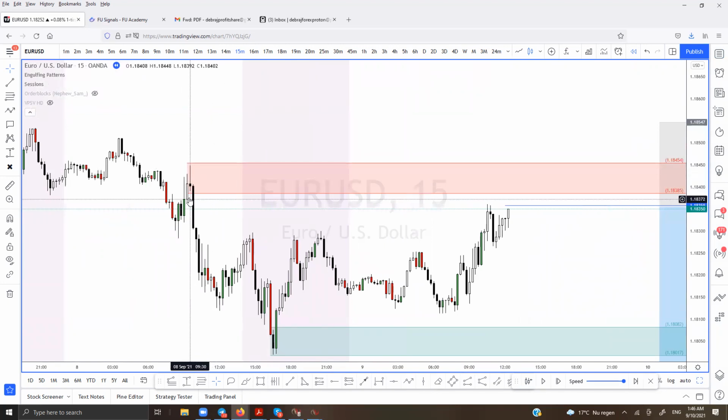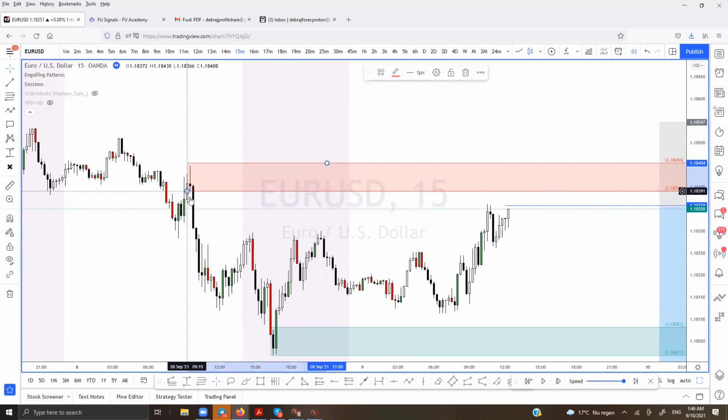High probable, you can mark extreme or you can mark intermediate, whatever, just unmitigated ones, not the ones which are already mitigated. I hope you understand the terms mitigated and unmitigated. If you mark an order block or IC or a supply or a demand, and if the price already touched there, that is already mitigated. And if it's untouched, the price did not reach there, then it's unmitigated. So mark your unmitigated zones.